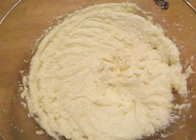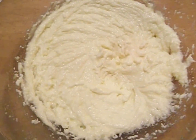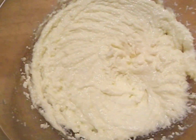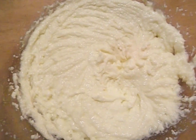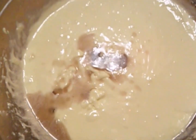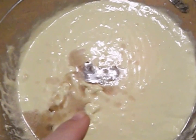I say mission accomplished. It's all incorporated together, and now I'm going to be adding 5 eggs, 1 at a time, and beating them in until they're well combined, and then I'm going to add my vanilla. I just poured the vanilla into the mixture. All the eggs have already been beaten in, so I'm going to mix the vanilla in as well.